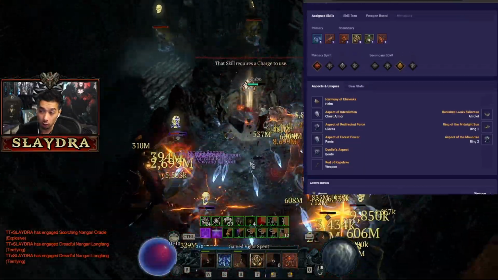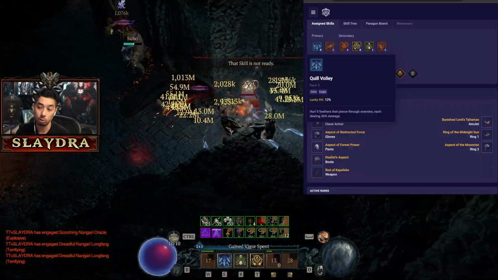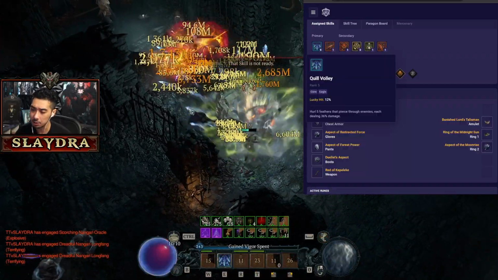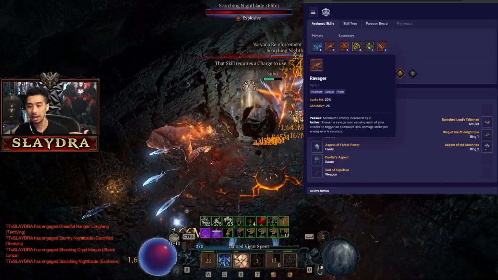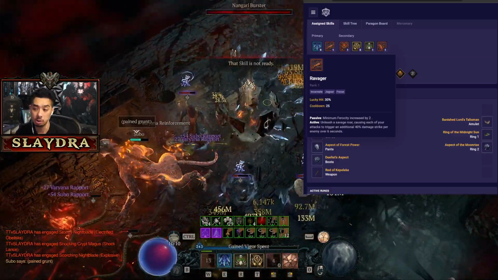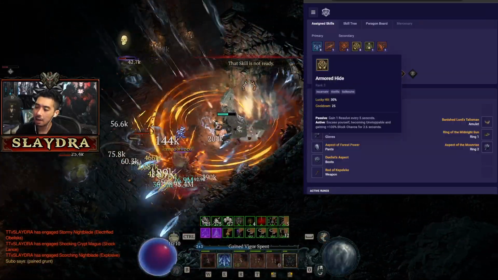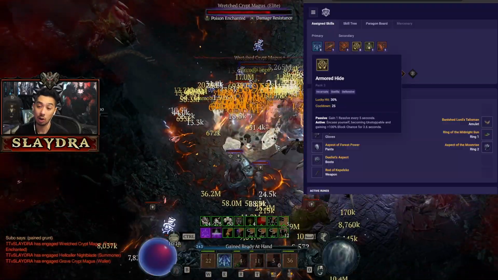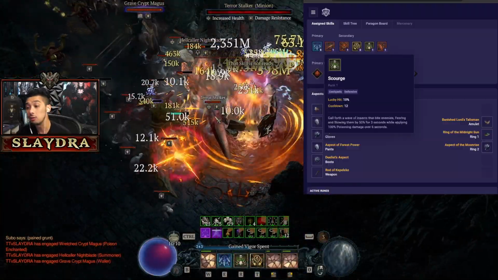So for starters, as far as the gameplay goes, this is going to be mainly a Quill Volley skill. This is what's going to be dealing the majority of our damage. And then we're going to have Ravager here, and this is just utilized so we can teleport towards the enemy, but it also gives us a bunch of resources. And then we also run the Hunter. This gives us more damage. And then we run Armored Hide. This is going to give us survivability. And on top of that, we have Scourge to get even more damage.